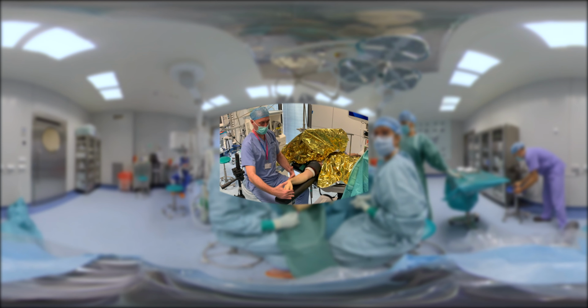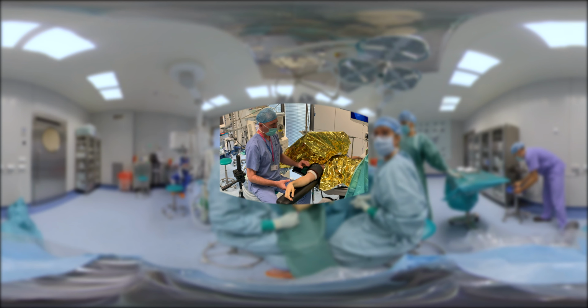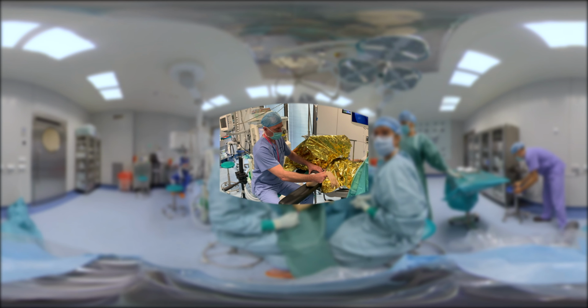Patient is placed in supine position under brachial plexus block. Arm rests on narrow anesthetic support. Tourniquet is on. Shoulder is at the level of the support. This allows for access to lateral, posterior, and medial aspect of the elbow.